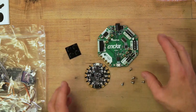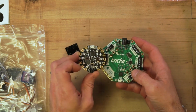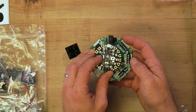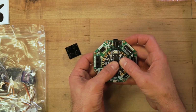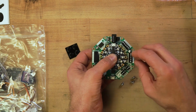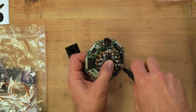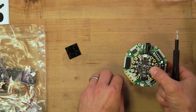There we go. Okay, so now to mount the Circuit Playground Express to the Cricket, I'm just going to make sure that the USB port on the top of the Circuit Playground Express is pointing in the same direction as the DC power plug on the top of the Cricket. And as I set those over top of the posts, I can then drop in a screw, and I'm going to use a little Phillips screwdriver to screw those into place. Again, you don't want to put them in too tight, but just snug finger tight will do.